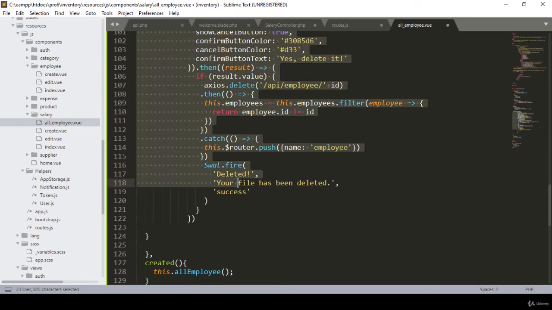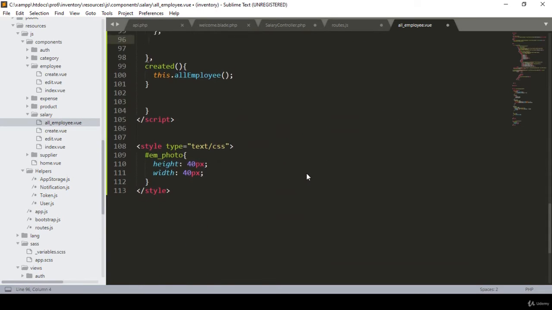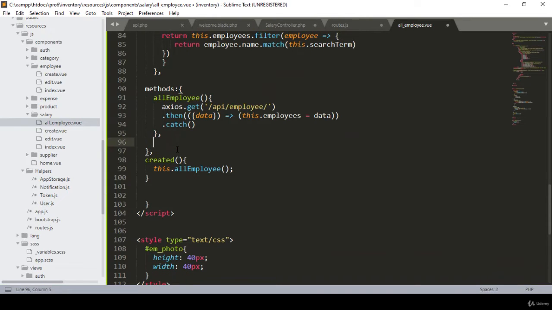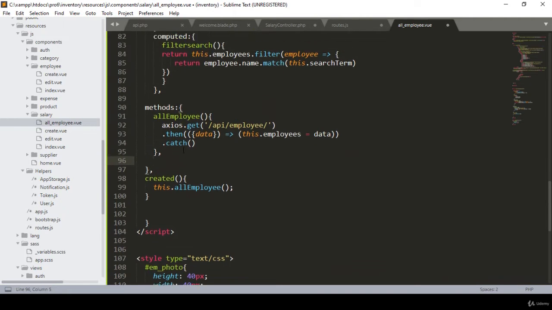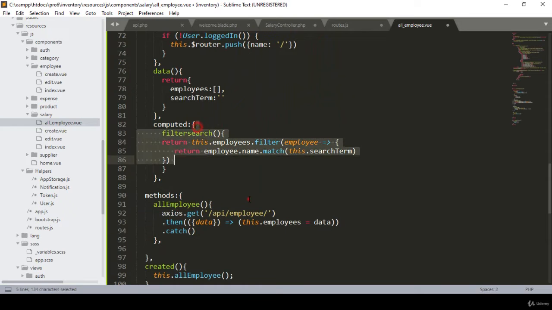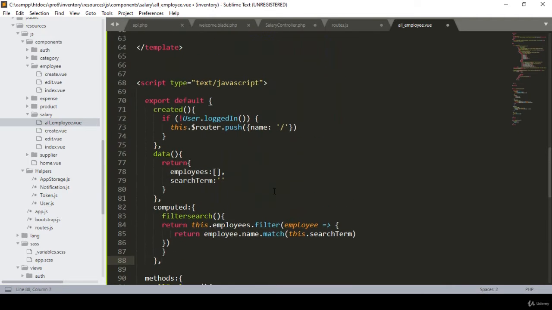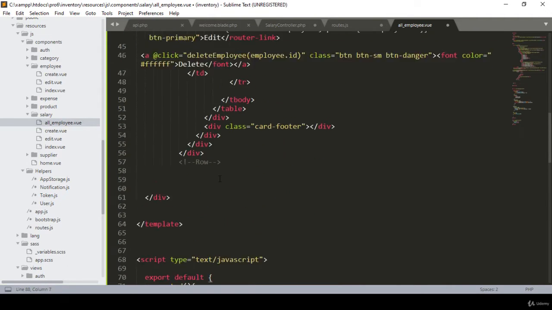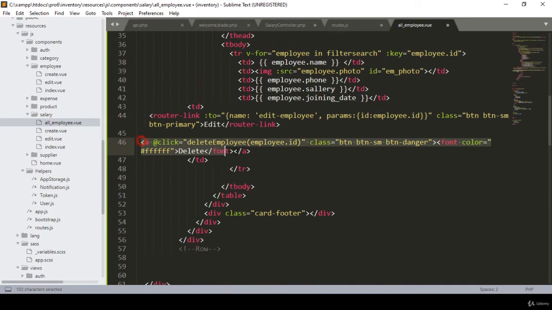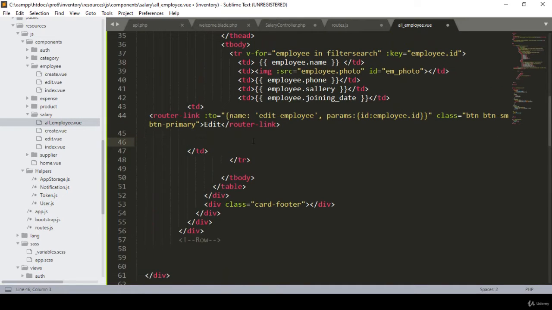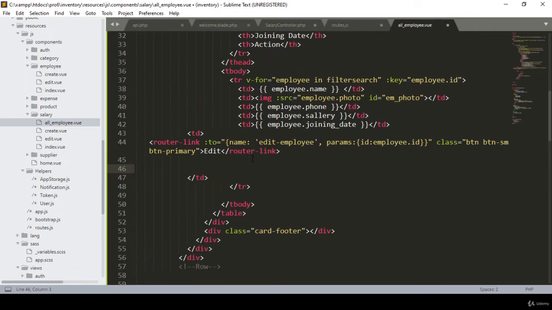So I just simply select it, and here I just simply remove it. So I just simply delete our delete method, and then there is our method, and here there is our search system. Okay, so I have already discussed those things with you. So right now also, from this position I want to delete this delete button.